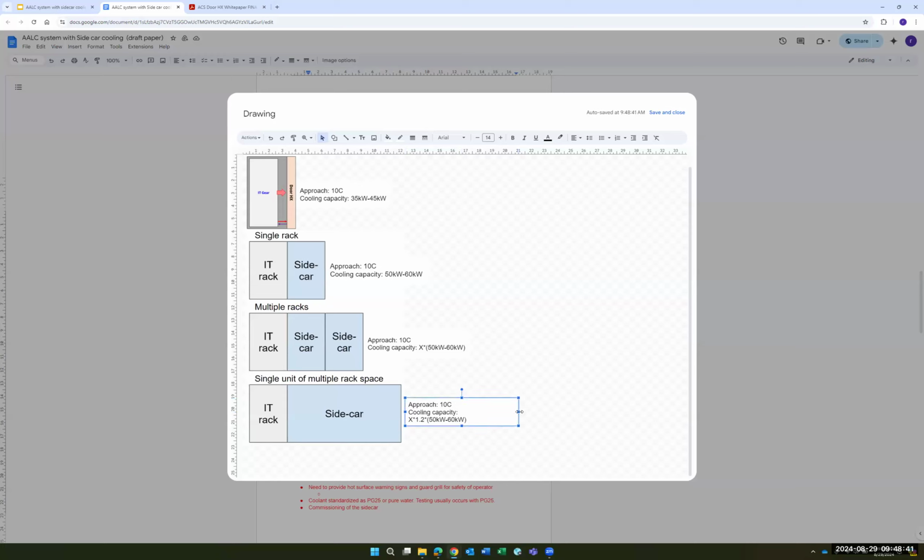I want to say 5 to 10%. Actually, 10% is a very, very generous one, because now you are considering even the gaps between these two racks. You are not giving any rack space between these two, and you are trying to fill that with a heat exchanger, something like that.